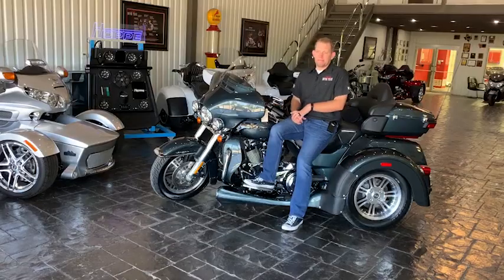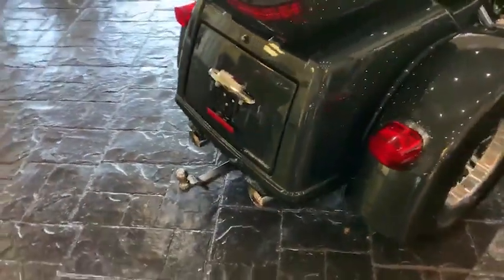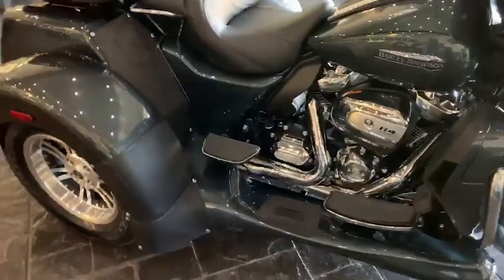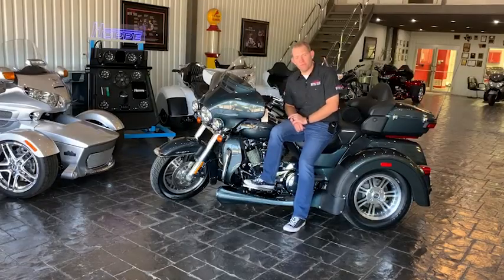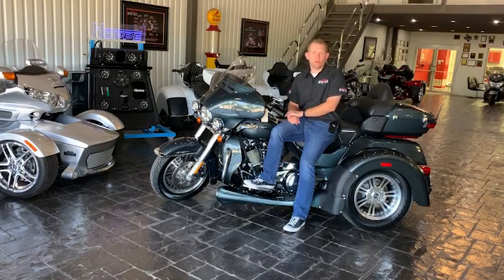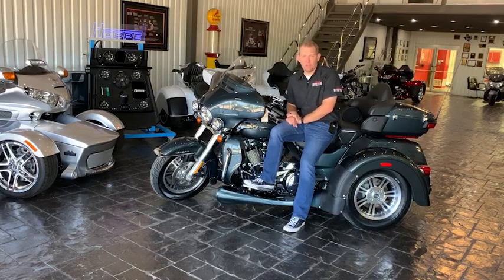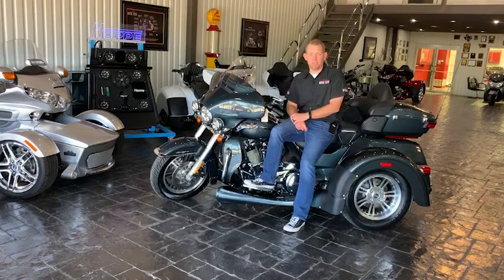So where do I get these products? Our reverse, our Tri-Glide tracks, our running boards, the fog lights, the bras, any of them, the trailer hitch. You got two places and two places only. You can go to motortrike.com and find your nearest Motor Trike dealer, or you can go to DragSpecialties.com and find your nearest Drag dealer. We encourage you to go there, find one, contact them, get a quote. Drag keeps these things in stock at all times, and they should be available to ship within really any day.